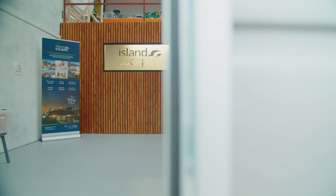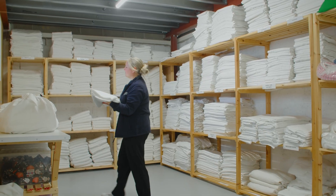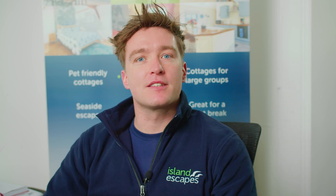Our brand new housekeeping base was opened in 2023 and it's a very well organised facility which helps us service our properties. We're a technology-driven business that has grown significantly since we were established. Our hands-on approach and local presence means we're able to offer an excellent service to our homeowners and guests alike. This has been recognised by the company winning both local and national awards for customer service. The Isle of Man has so much variety to offer visitors and we are proud to be part of its extraordinary story.